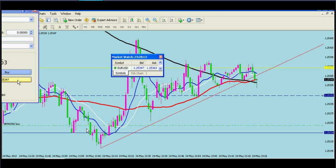Yesterday I used this exact same strategy and got my butt handed to me. I bought at a level of support, and I had a pending order, like you may have seen earlier in this video. I had a buy limit down here. Well, actually it's below this, and it didn't hit on this video. But yesterday I bought at a support level, and I had a buy limit like I did with this one, and that one hit as well, and within 2 minutes I was 30 plus pips to the downside on 2 trades. So that's the thing about the market.